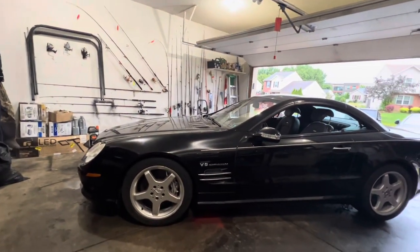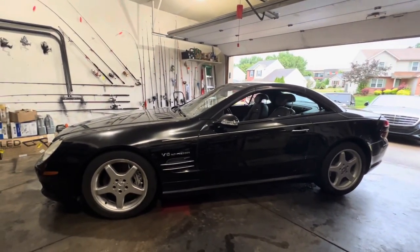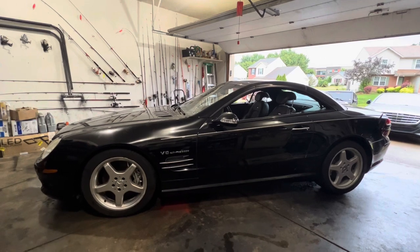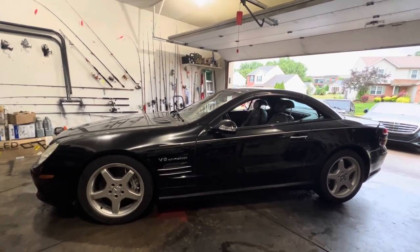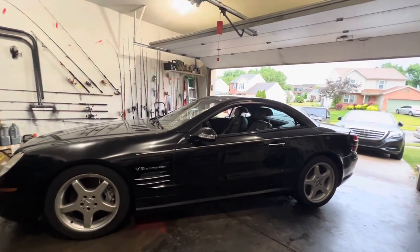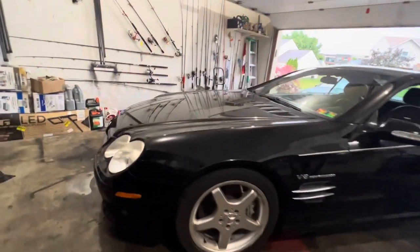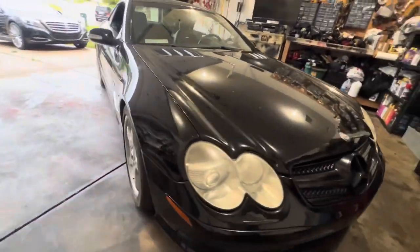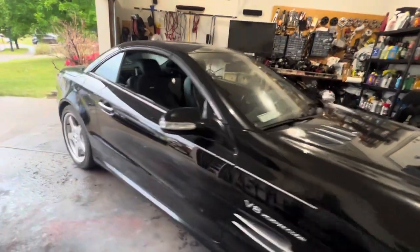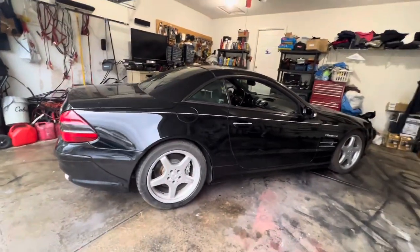You can look at it like a rehab project, you know what I mean? This car has tons of potential. It's low miles. It has a whole lot of life to it. These are typically just cosmetic issues. And in the case of the roof, it's a mechanical issue, but that can be resolved, electrical, mechanical, whatever. But this car really has a lot of potential. It is an AMG. I love it. So if you're fortunate enough to get your hands on an SL55, do it.